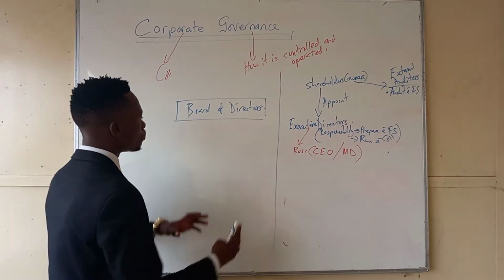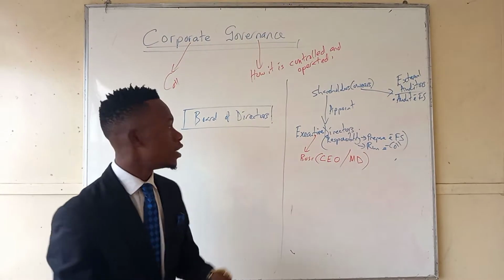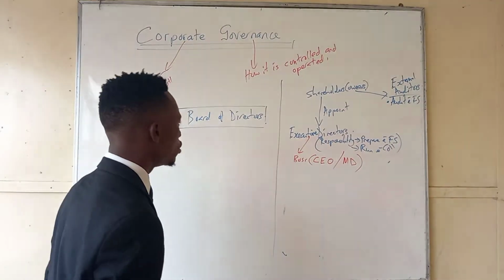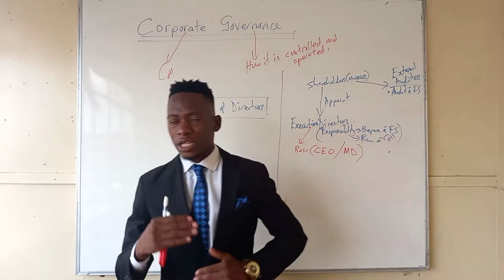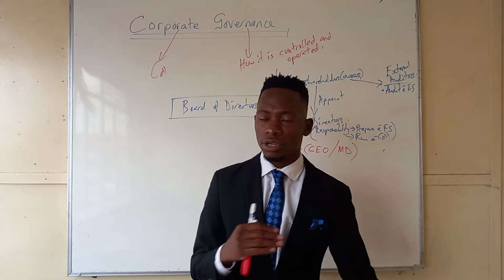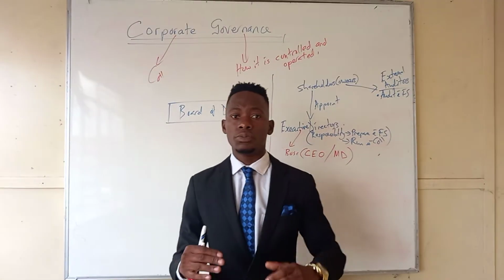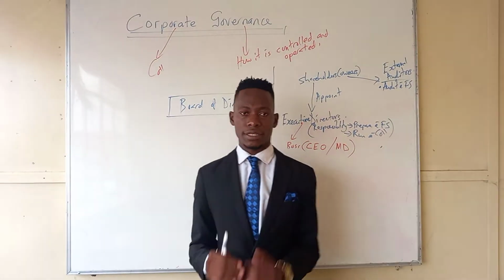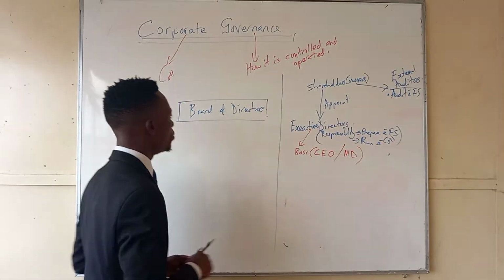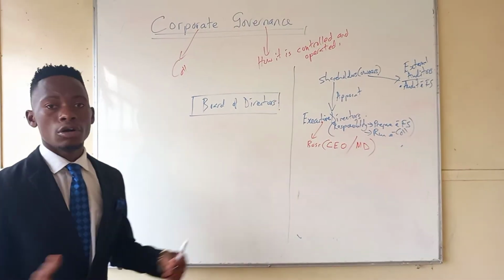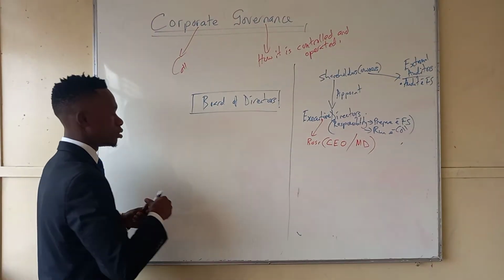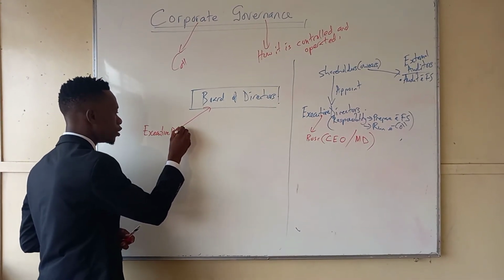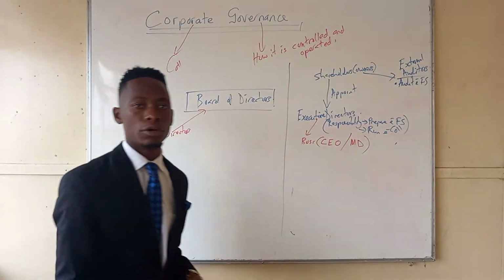So the issue here is now, back to corporate governance, a company should have the board of directors. The board of directors, yes, so that's where the directors will meet. They will have meetings, they would discuss, they would contribute strategies, they would talk about how a company should be run, they would discuss key things. All right. So who will be in the board? Obviously the directors. But which directors? The executive directors. We need them to be in the board of directors.